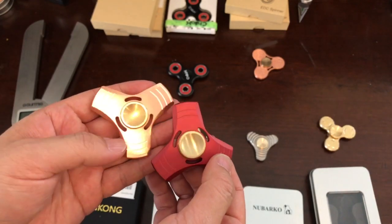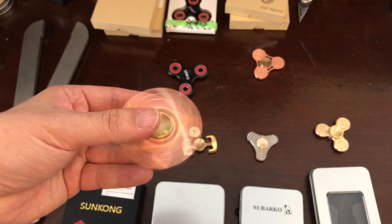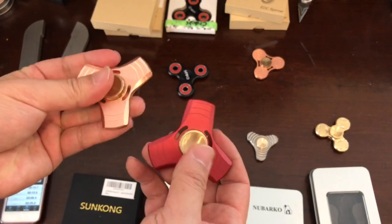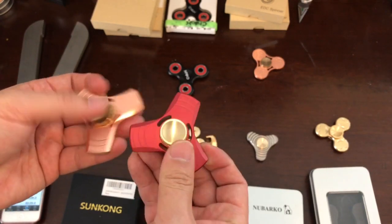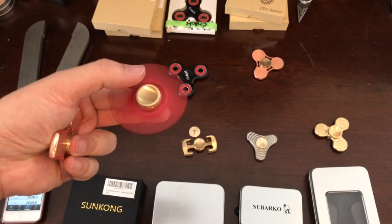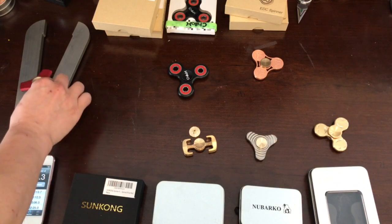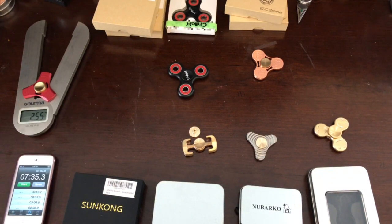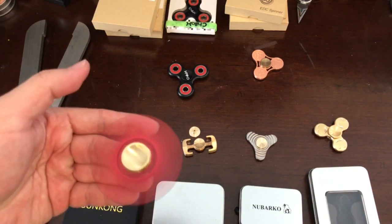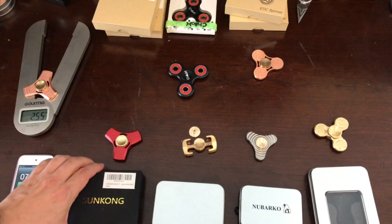Let's take a quick look. The cap is almost identical. So this is how the pink one spins, and this is how the red one spins. I think they perform almost the same — size is the same, spin time is a bit less but still around 6 minutes, pretty good. The weight should be similar — this guy is 2.55 oz and this guy is also 2.55 oz, so they are the same. This is a very good-looking spinner that comes with a very nice high-end, high-scale box.